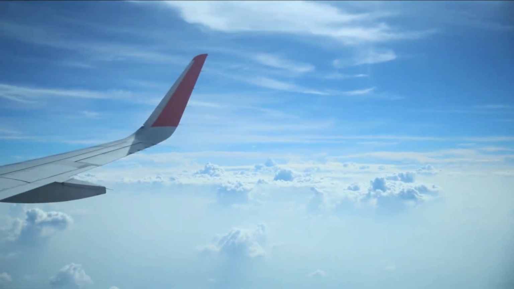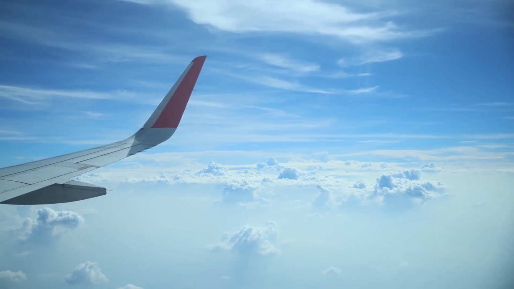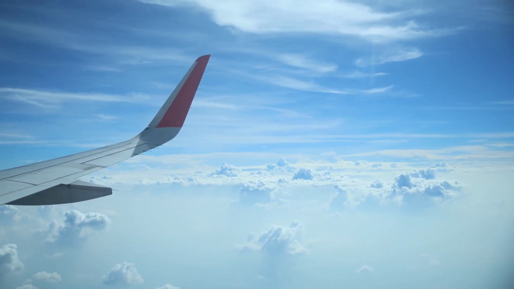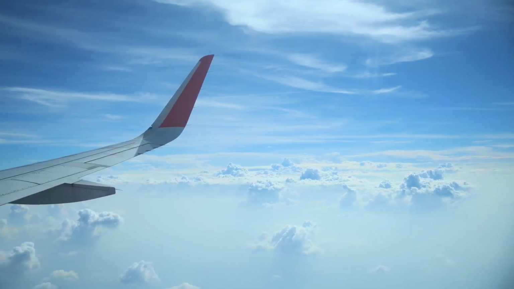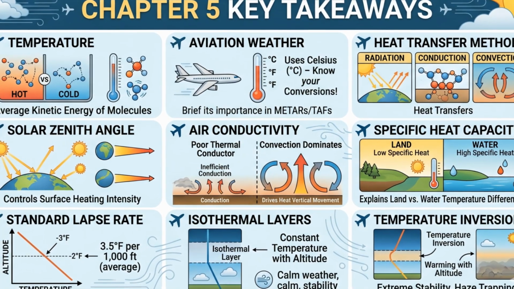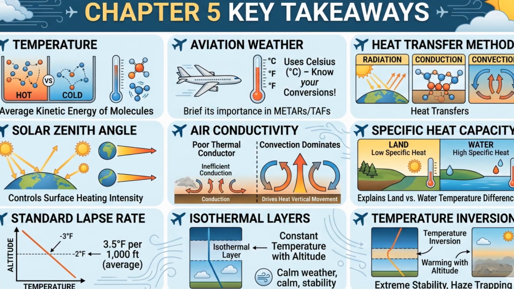In the next chapter, we'll take everything we've built here and pour water vapor into the atmosphere, because temperature and moisture are inseparable partners in weather formation. Chapter 6 covers water vapor, humidity, dew point, and the phase changes of water that release and absorb enormous amounts of energy. The energy that powers clouds, rain, and yes, thunderstorms. Everything we learned here about heat will show up again there.